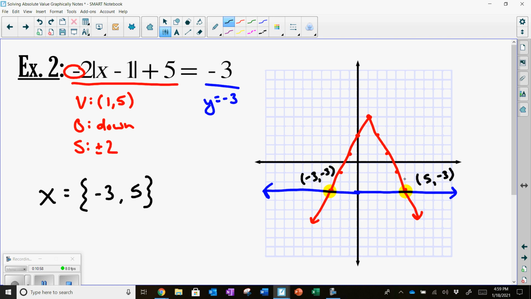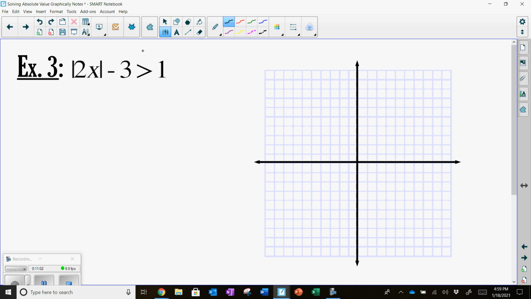All right. So the last one we're going to take a look at is what happens if it's an inequality. Dun dun dun. The short answer is nothing really changes. We'll do whatever's on the left side in red and whatever's on the right side in blue, and we'll go piece by piece. It doesn't even matter at the beginning that this is an inequality. It's not going to change what we do until a little bit later. So I'll show you what I mean.